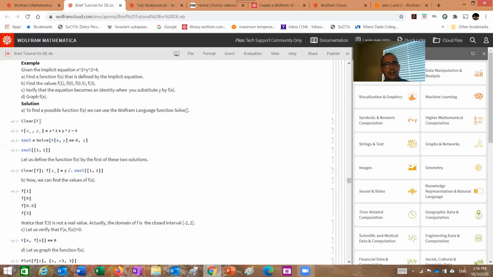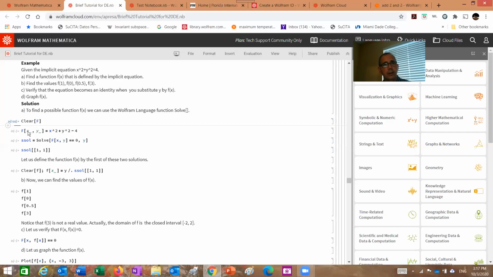Then we are going to use the name f as the name of a certain function. That's why we are going to start to clear. Even if we haven't used this before, it is important to clear the value, because if you repeat the use of this part of the program again and again, you can obtain a certain definition for the function f, and when you repeat the calculations, the program can be using that old definition. So it is a good practice to start clearing all the variables that we're going to be using here.